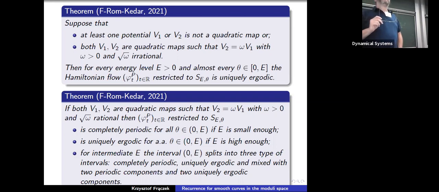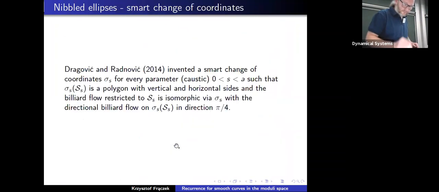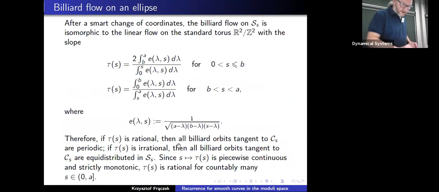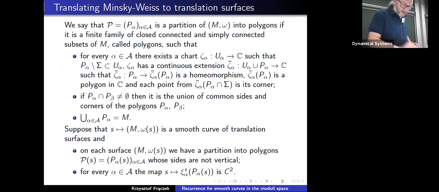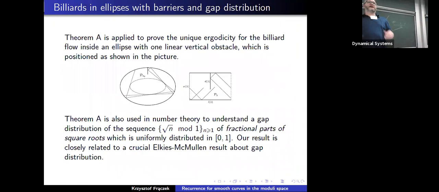Oh, yeah, I have two questions. For Theorem A, as applications, I saw there are obstacles in the ellipse. Can Theorem A be applied for many obstacles or just one obstacle? No. In fact, this situation with one obstacle is a degenerate case of a nibbled ellipse. Here we have only one monster attached from the top with a very, very narrow piece. But nevertheless, this linear obstacle is a degenerate hyperbolic arc. So this is in the same framework in a sense.